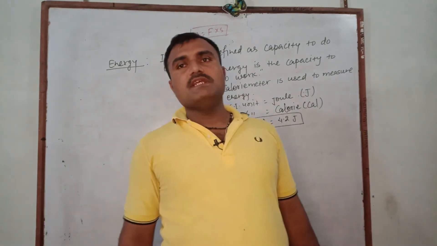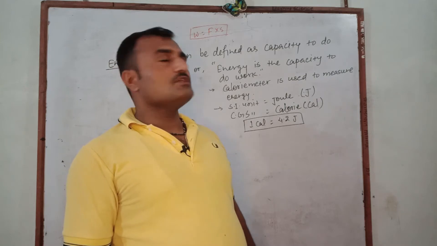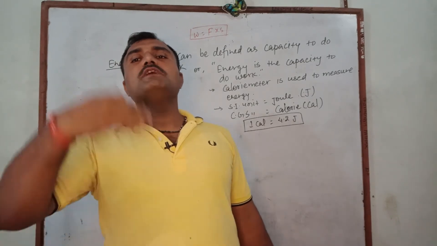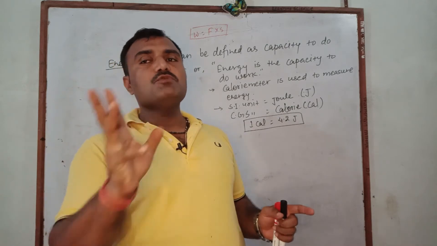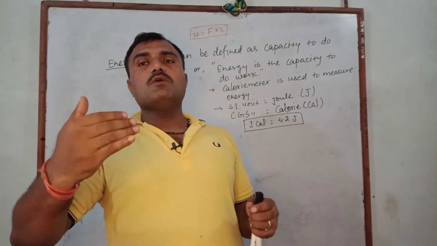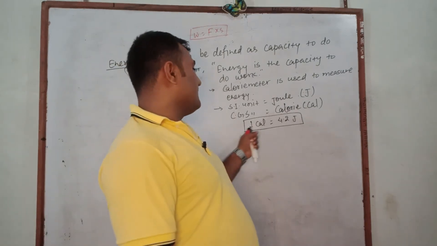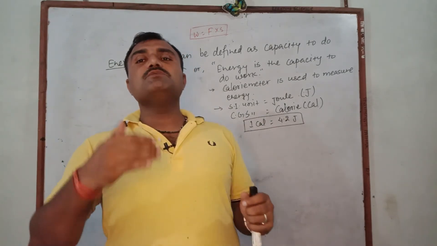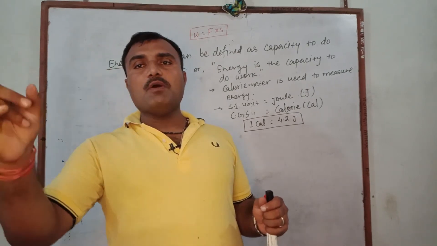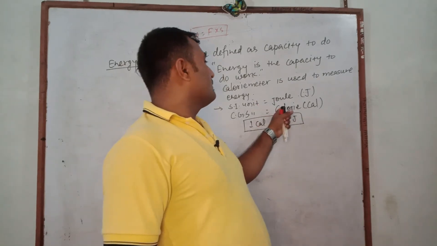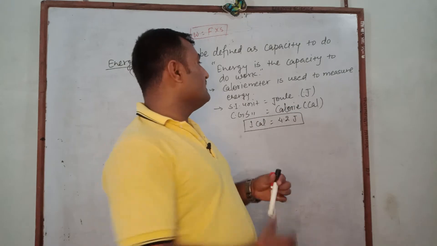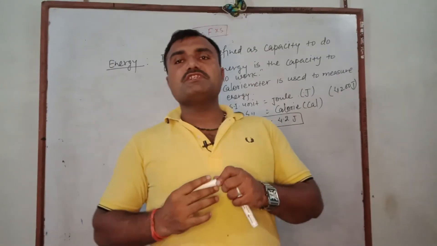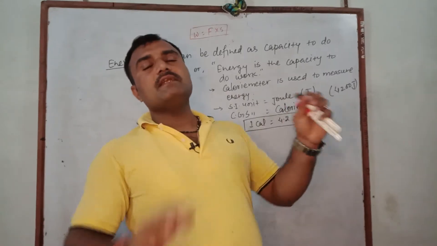The relationship between calorie and Joule is: 1 calorie equals 4.2 Joules in terms of heat energy. One Joule of heat energy is defined as the amount of heat energy needed to increase the temperature of one kilogram of water by 1 degree Celsius, and 4200 Joules are needed to increase 1 kg of water by 1 degree Celsius. One calorie is defined as the amount of heat energy needed to increase the temperature of 1 gram of water by 1 degree Celsius, so for 1 gram we need 4200 ÷ 1000 = 4.2 Joules.